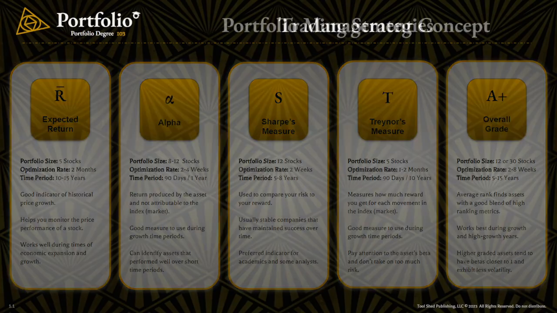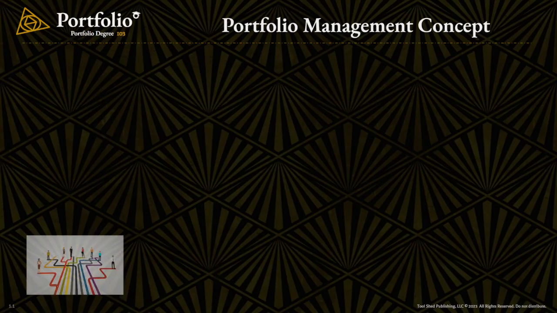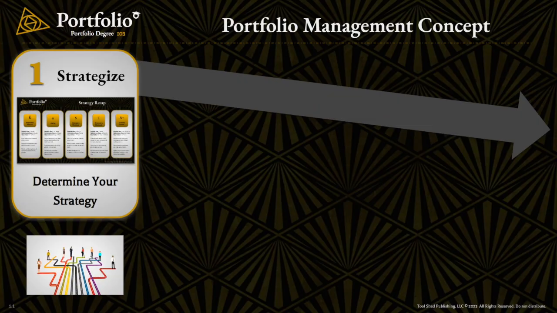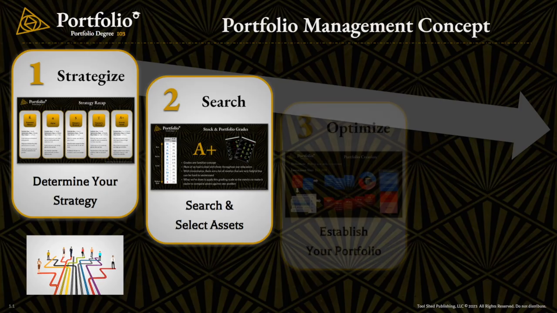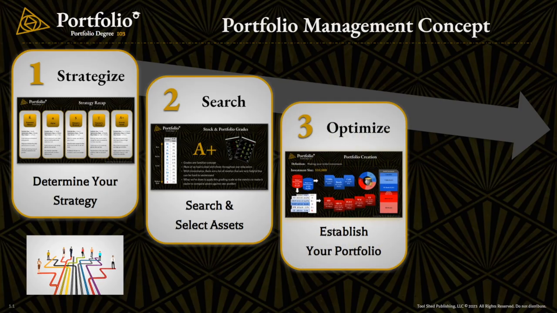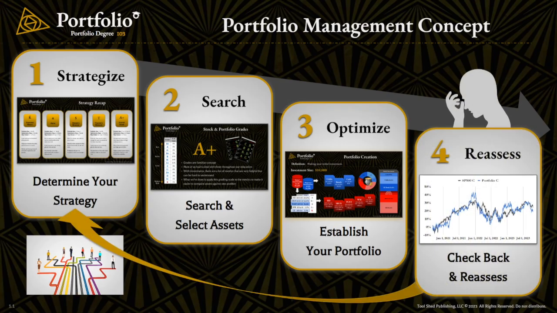So just to try and summarize what we're coaching here, at this point, hopefully you've started to get the gist of it, but so it's a little bit more clear, I wanted to lay out the idea a little better. You start with trying to figure out what metric or strategy you think will work best for the current market conditions. Then you use the grades to search through and compare assets. Once you have the assets that you want, you optimize your portfolio and apply risk aversion so your risk is balanced. And then from there, it's all about checking the optimizer about every 2 weeks and deciding if you want to change anything.